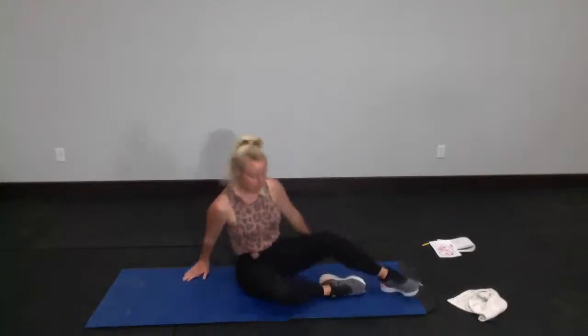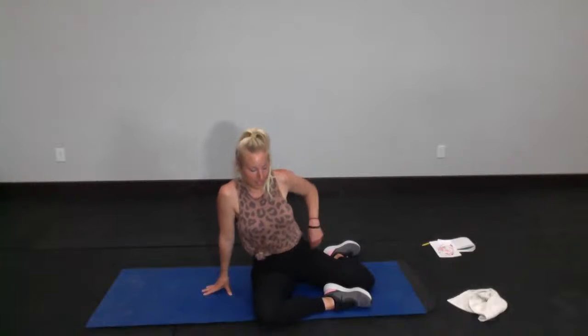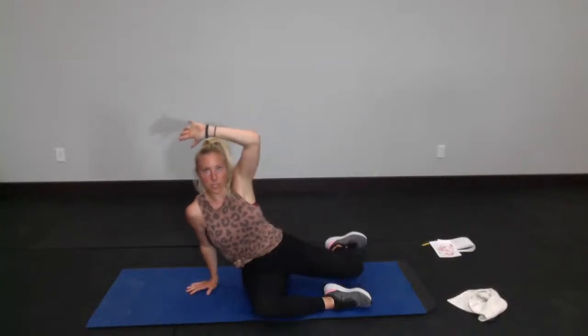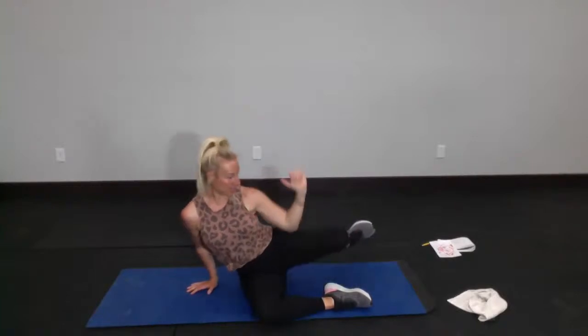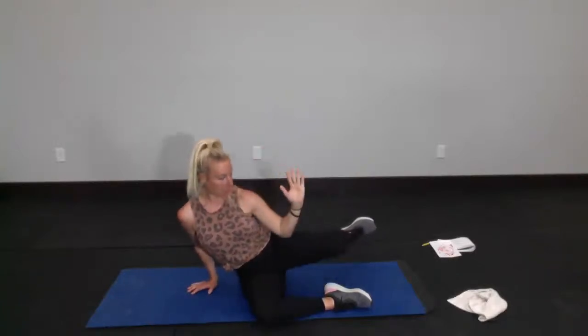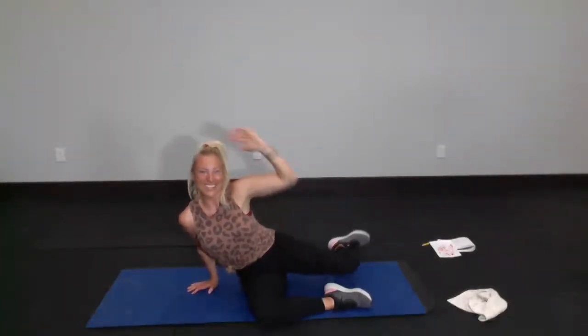Take just a second, shake it out. Oblique, lower back, glute, outer thigh — my oh my. Maybe give it just a tiny bit of a stretch before we go to the other side, because we've got to lay on this side. Other leg now — sit up nice and tall, top arm comes up, lean over to the side just enough so you can pick that leg up. Squeeze, and squeeze — we're lifting up. Make those adjustments for your body. Do you need your leg in front a little more, or do you prefer pushing it back behind you? Make sure you can squeeze that oblique.